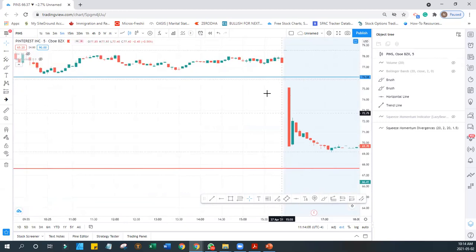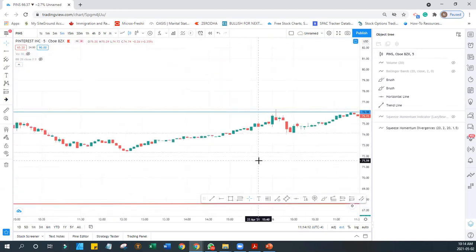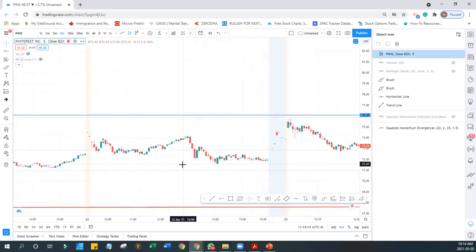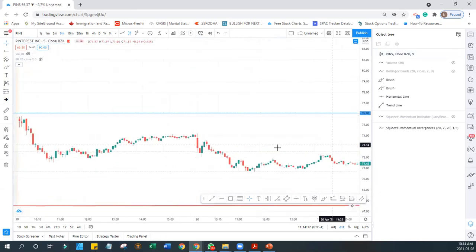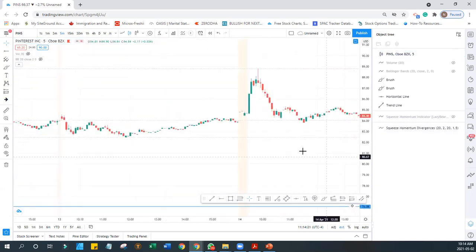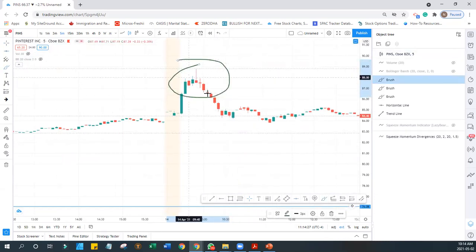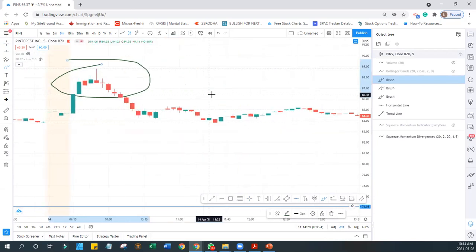This is a big Marubozu, which we'll talk about later if we have time. Let me see if I can get a good wick. Okay, very good wick. This is a Marubozu. Look at this quick, right? We're going to learn about this candle.